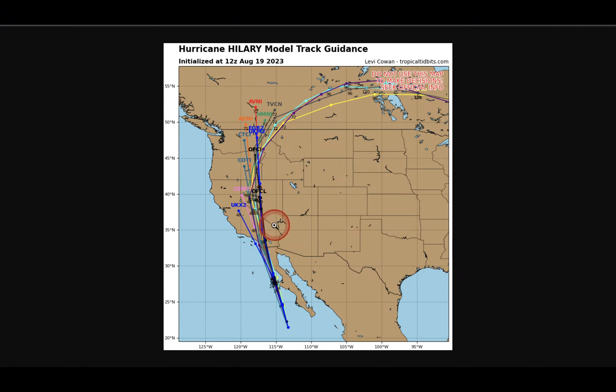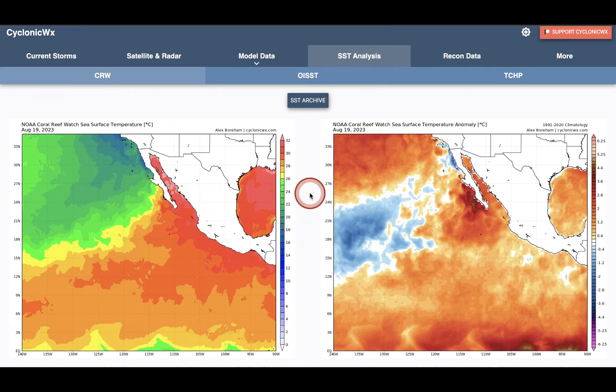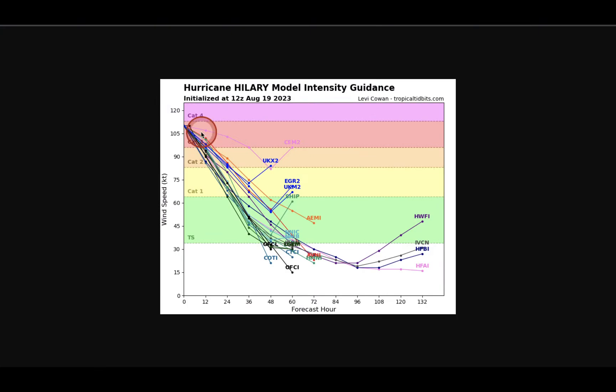San Diego is definitely going to have some strong winds and heavy rain throughout all of Southern California reaching into the Sierra — that's why we have the widespread flood watch. One thing that's at least encouraging is that this storm is now decreasing in intensity. We're still Category 3 at 115 miles per hour, but as this goes into cooler water and then moves over land — possibly interacting with some of the mountains — it's going to rapidly decrease in intensity, crossing into tropical storm status by the time it gets into California.